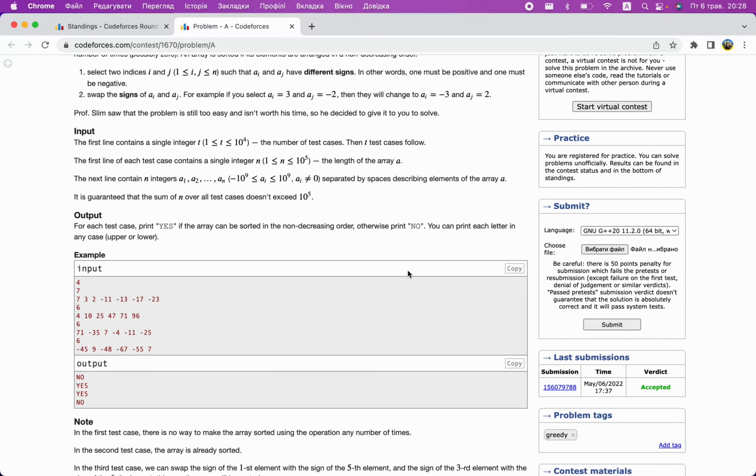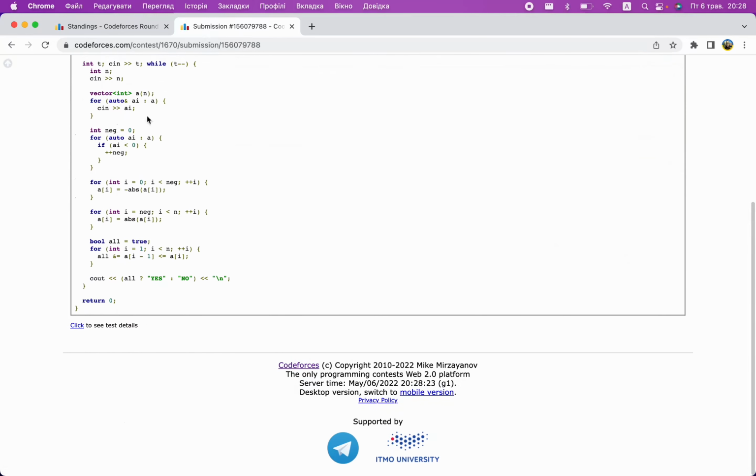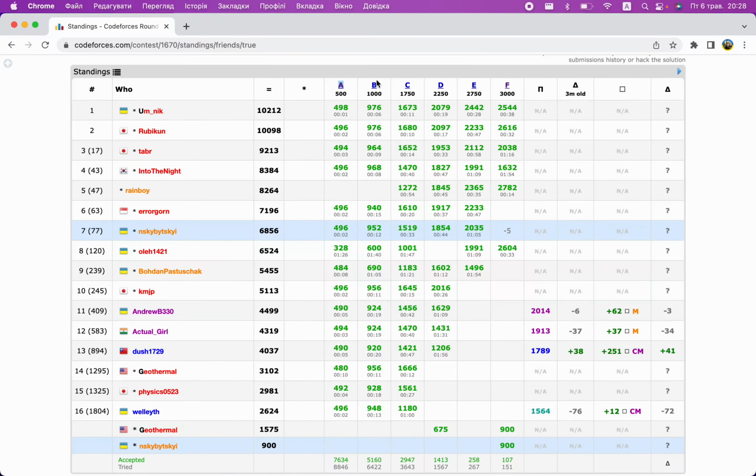So what I noticed, there is an invariant in this problem: the number of negative elements does not change. And also clearly all negative elements should precede all positive elements. So let's do just that, count the number of negative elements. Let's say that we make a prefix of elements negative, suffix positive, and then just check if it's sorted. Because this is the best that we can do, right? Because all negative elements should precede all positive, and the number of negative elements is fixed. So that's it.